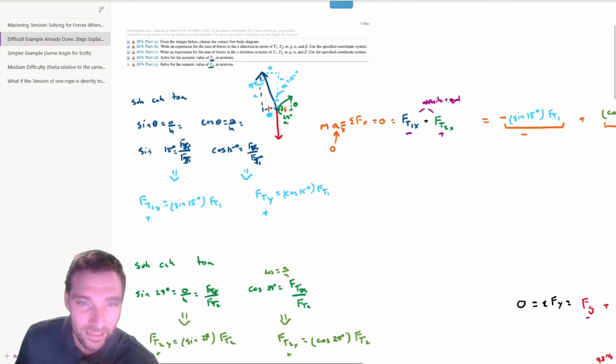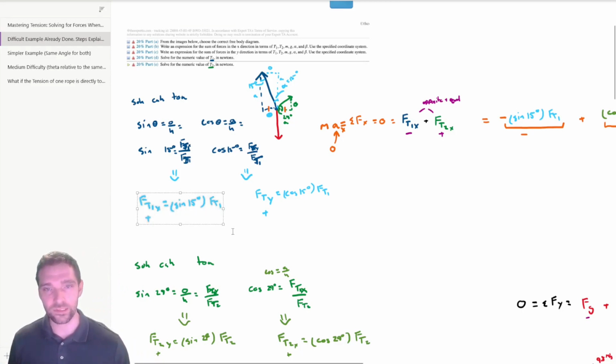You can see that the sine for its opposite is going to be the x-axis. So if we're trying to relate the x-axis to the total tension force in this triangle, then you're going to end up having the sine. And so you can see that's why we've got sine here in this system of equations, right?